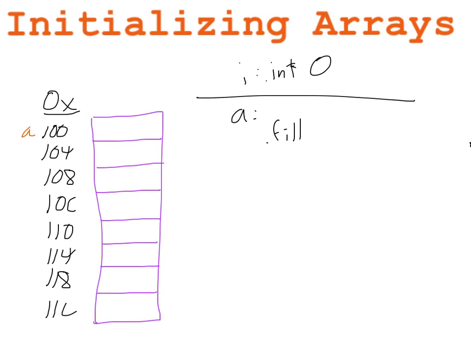Now, because I only want to put -1 into the 0th position of A, and that's it so far, we're going to put a 1 here. We want to fill one integer's space with the number -1, which we have yet to specify. So that's our first argument to .fill.